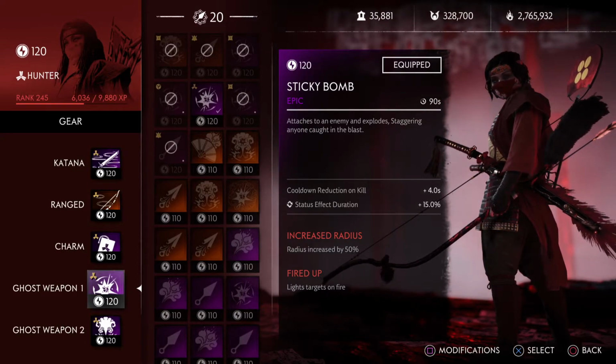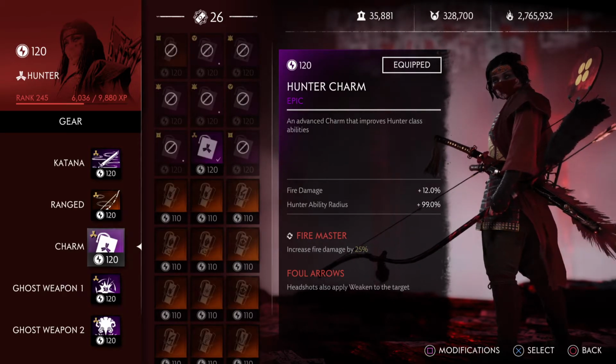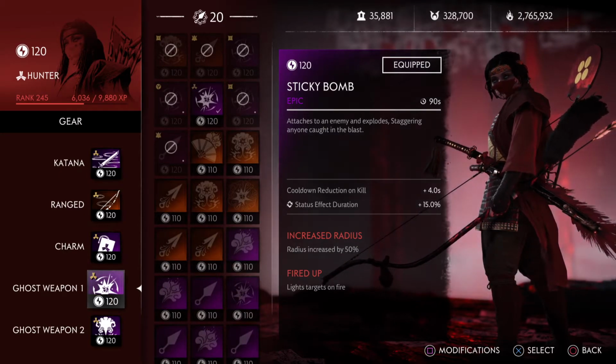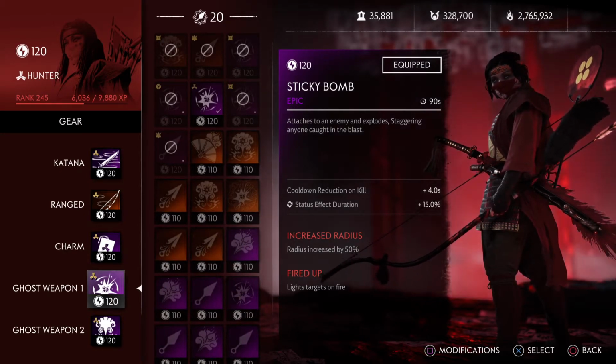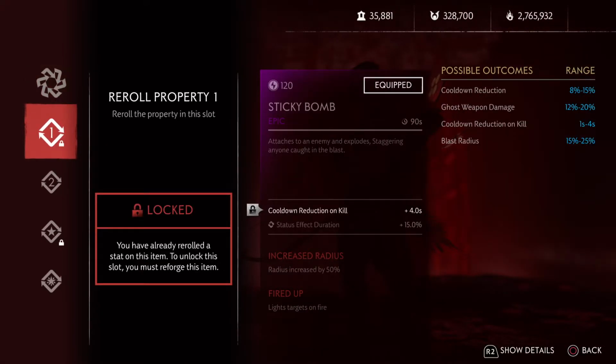Status effect duration works with the fire damage that I have and with foul arrows. So that's a plus 15% cooldown reduction on kill. There's really nothing else that I would rather have on the sticky for the hunter. Blast radius or ghost weapon damage, I just want to have that sticky as much as I can.